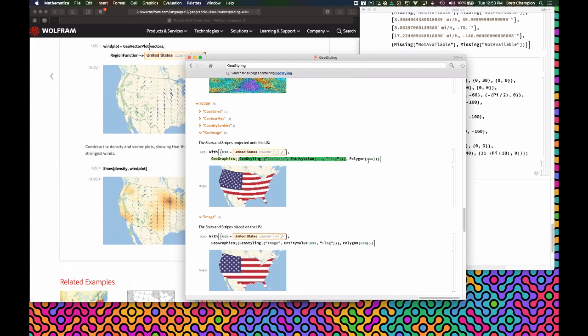But it doesn't really make sense for GeoBubbleChart, because the bubbles, in order for them to meaningfully convey their information about size, need to not be distorted. And so you really don't want those to distort more than they do in order to convey size in a meaningful way. And so I think that's the answer to that question.